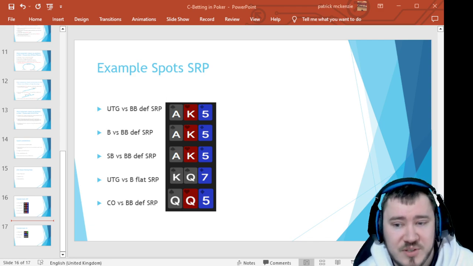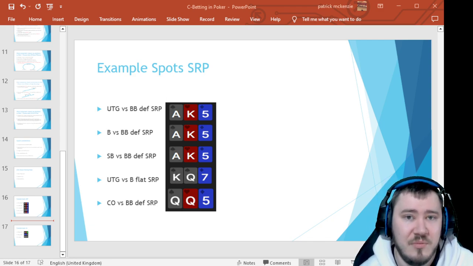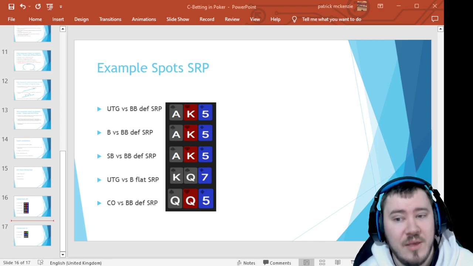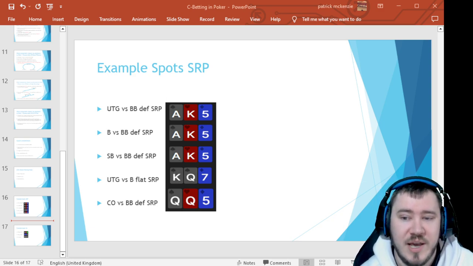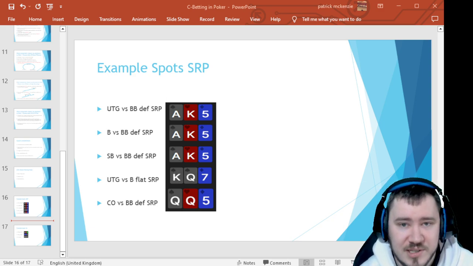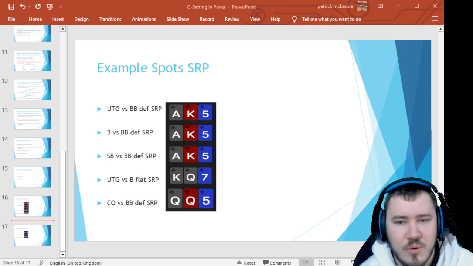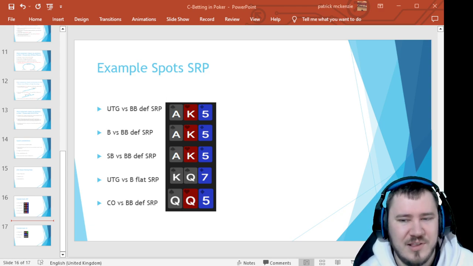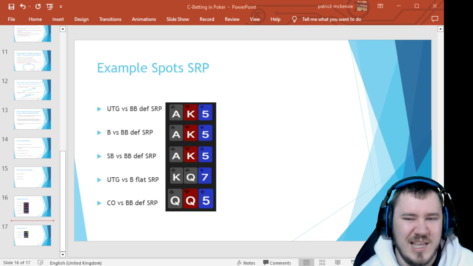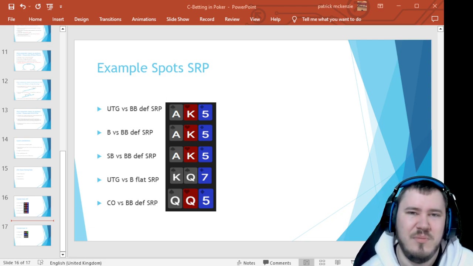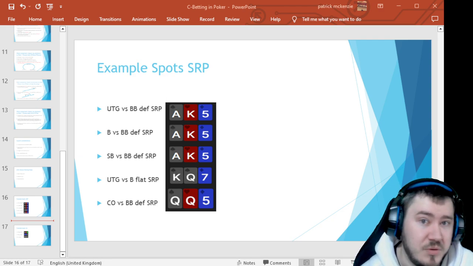in between. Because basically if we had a value hand, we want to get the absolute maximum for it here. If we've got a set of kings, a set of fives, ace king, ace queen, ace jack, etc. That's the extreme end, but other hands as well. We don't want to bet a third here and just say, oh, we bet little and often. Technically, that's not what you want to do. You won't get the maximum value and you won't get the maximum fold equity. Really, really big or check. That's what we want to be doing, okay?